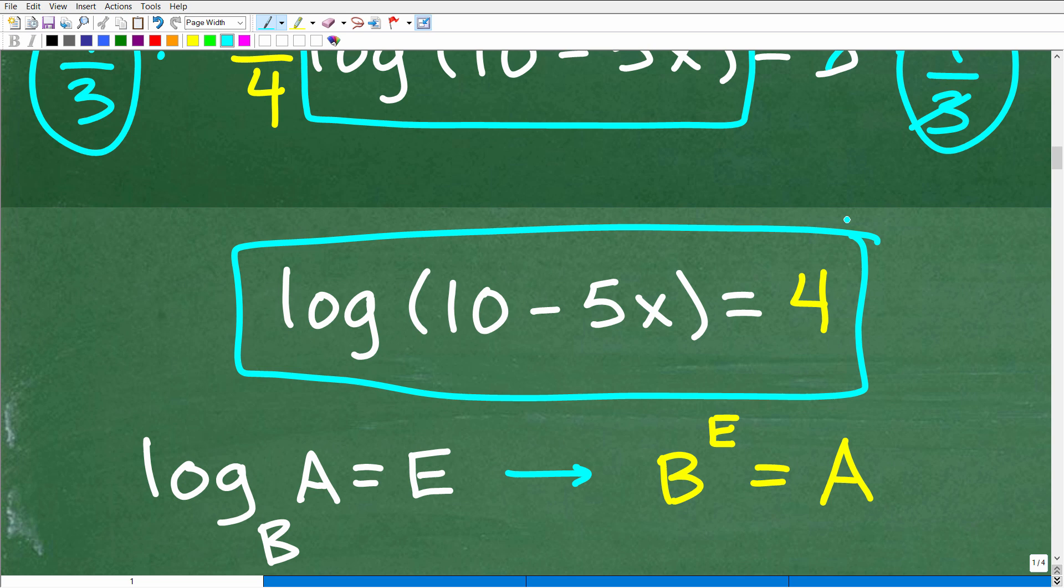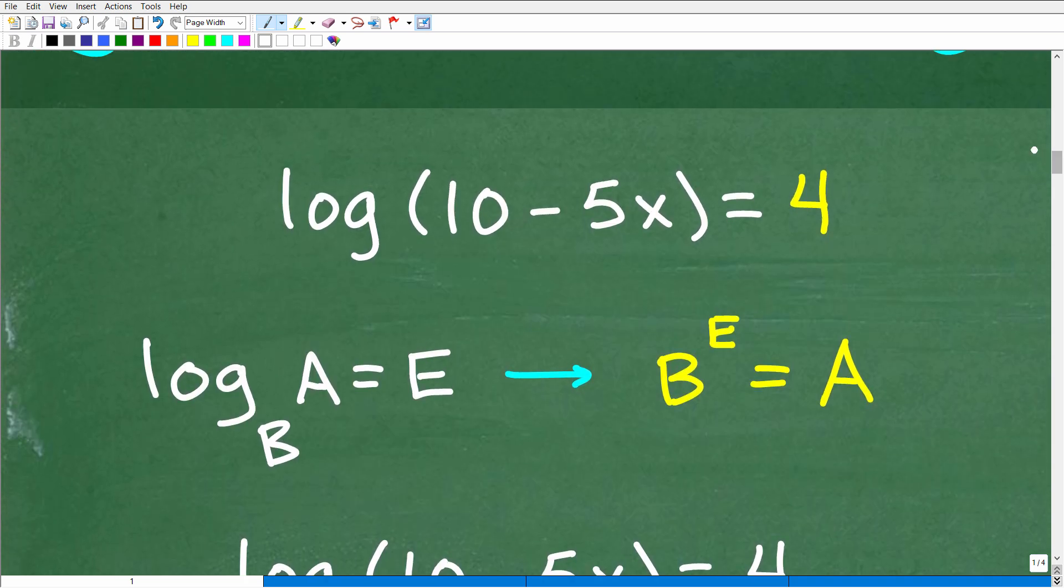Now, when you're dealing with logarithmic equations, one thing you need to know is that to solve a logarithmic equation, you're going to need to change it into an exponential equation. If you're dealing with an exponential equation, something like this, 2^x is equal to 7, you're going to have to use logarithms to solve exponential equations and vice versa. So you're going to have to use exponential functions or exponential equations to solve logarithmic equations because they are inverse functions of one another. So you might be thinking, what do I do next? Well, again, we need to rewrite this expression, this equation in terms of an exponential equation. Now, how do we do that? Well, I'm going to show you this right now. So we're just doing a basic, basic review of these concepts.